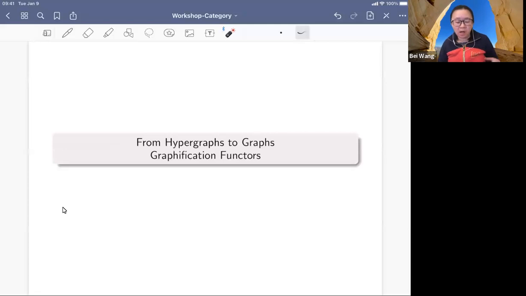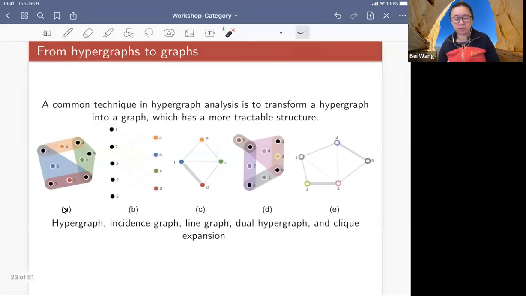All right, so finally, let's talk a little bit about category stuff over the next 10 minutes. There are many motivations to study a metric between hypergraphs. You can do classification, clustering, comparison, matching, and so on. But one of them is to give a language to study the mapping between hypergraphs and graphs. Oftentimes, when people study hypergraphs, one way they do it is to map a hypergraph to a graph. This simplifies the underlying structure, and it has some tractable properties.